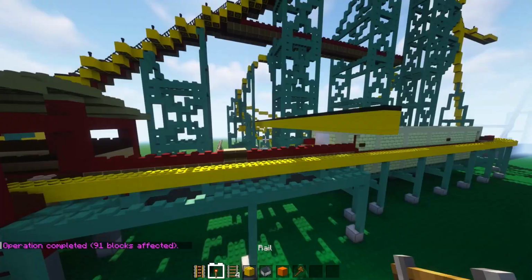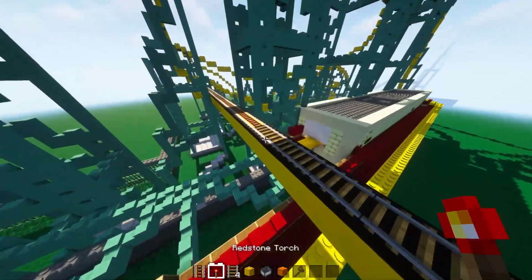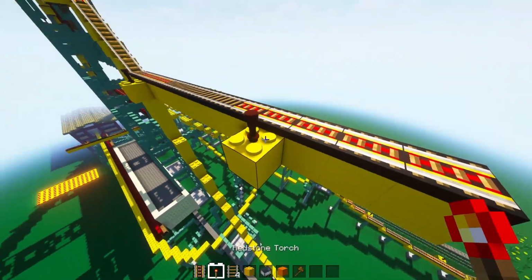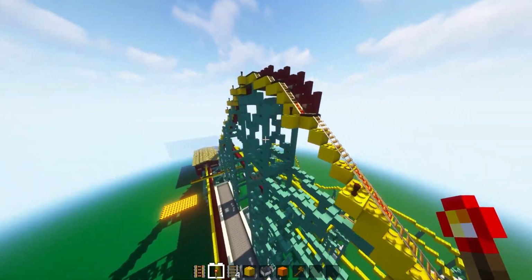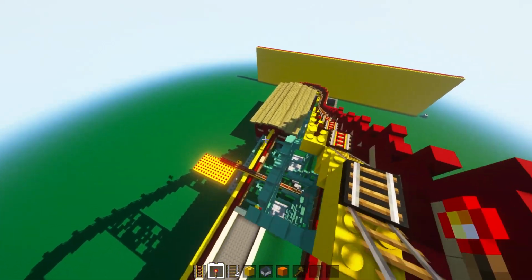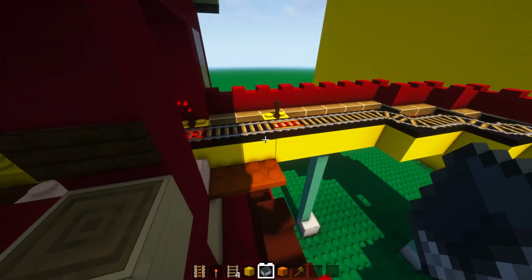That looks so weird. But now that the roller coaster is done, I need to go through and power up all these rails. So we powered those ones, and now I need to power up the entire roller coaster. And I'll place a torch down right here, and I think the entire roller coaster is now powered. Let me just double check, and it is ready. Oh my gosh, now I just need to go back to the start, and now all I gotta do is put a minecart right there, and my roller coaster is now finished.